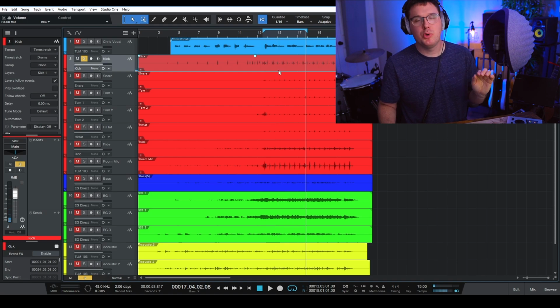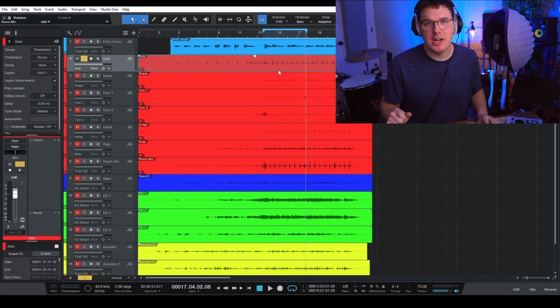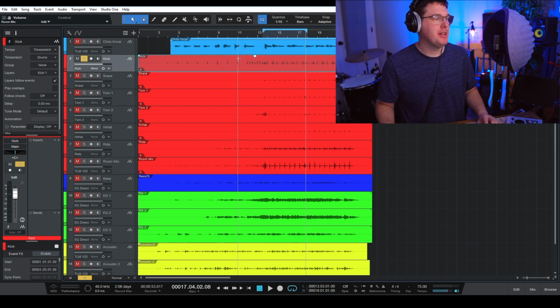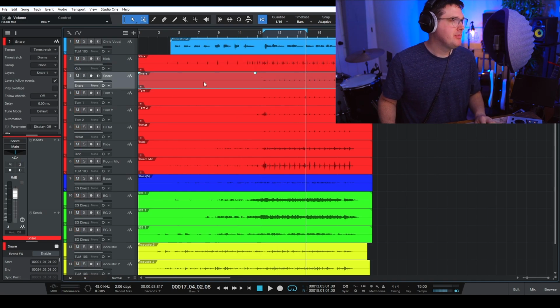All right, and it's important when you're listening to the kick drum, you are hearing some ride cymbal. This is called mic bleed. It happens all the time. We can adjust that later when we're mixing the drums, but make sure you're listening for the kick drum and how loud the kick drum is on the meter. Snare drum.